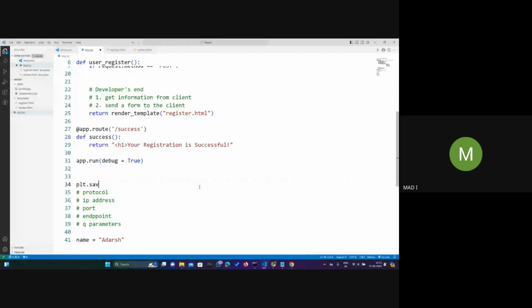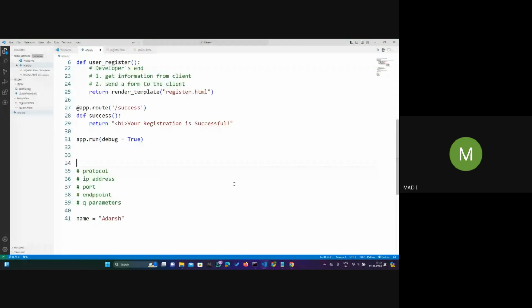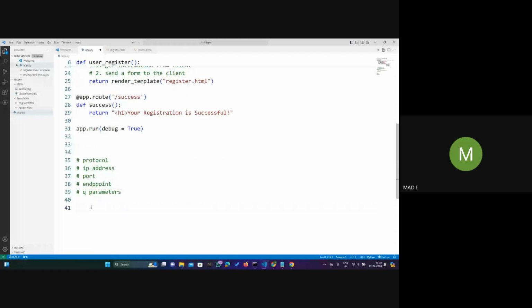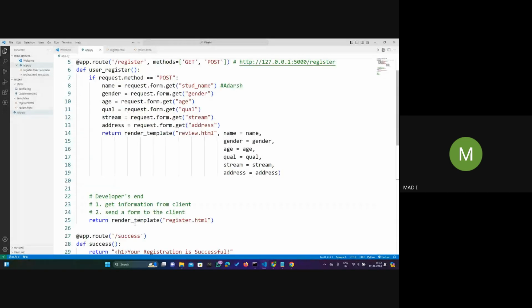Now, if there is an issue with re-rendering the image, there is a small piece of code that we have to add in your app, which we will share in the supplementary contents. It is a 3-4 line code that we have to add. So there is a small error that comes when you try to reload the image. When that error comes, we will share a piece of code that you can add in the file. This is for the lab assignment.